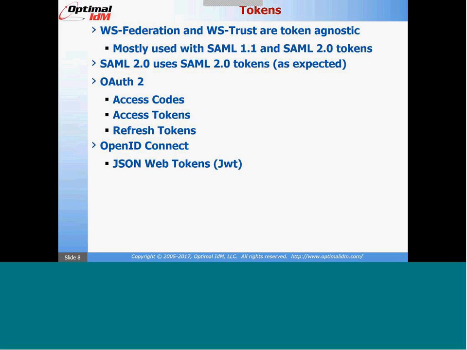The JSON Web Token is an open standard. One difference between the JSON Web Token and the SAML2 token is that SAML2 is XML, and this is JSON, so it is much more compact. The names of the claims in the JSON Web Token are much shorter than in a SAML2 token. In general, the JSON Web Token has the advantage of being a more compact token than the SAML2 token.